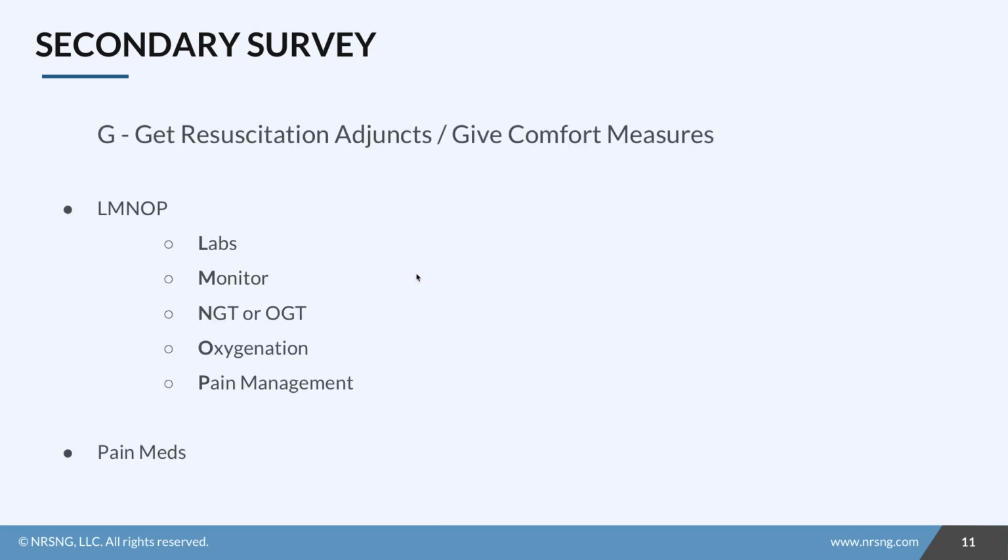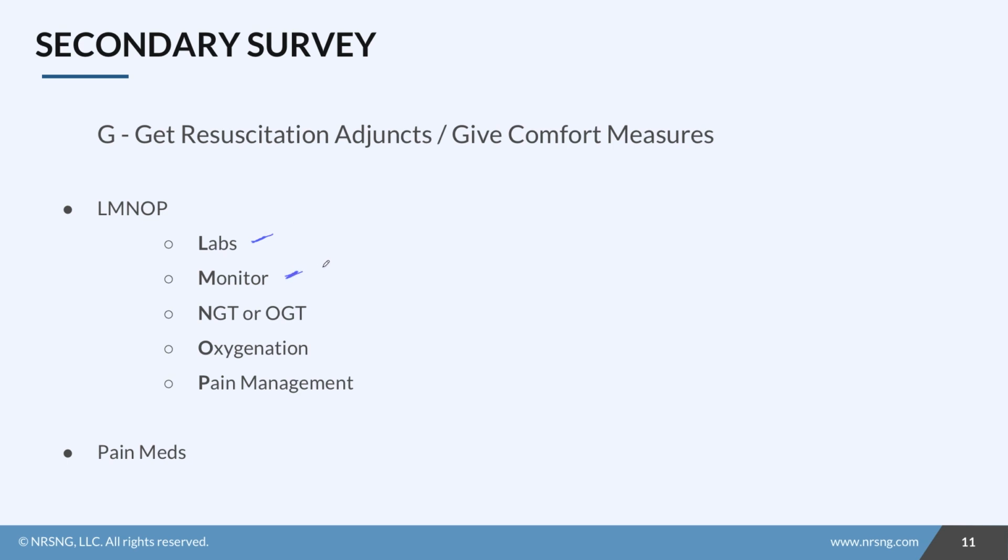So now we need to get resuscitation adjuncts. What does that mean? Well, these are the things that are really going to help us understand how sick our guy is. It's one thing to see external injuries, right? It's another to know what's going on inside. And the way we do that is with labs. And we want all the basics, and we maybe do an alcohol and a tox screen. We'll also get probably an arterial blood gas and a venous blood gas to help give us a lactate level and a base deficit.